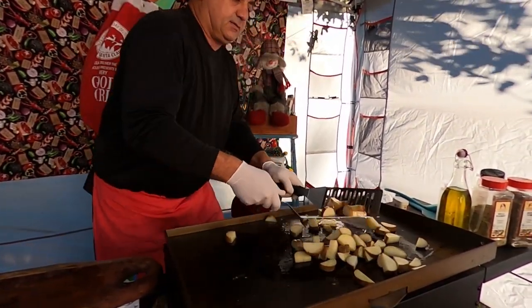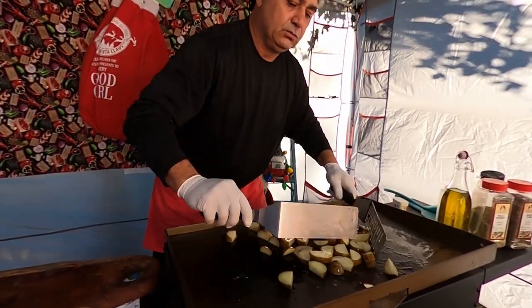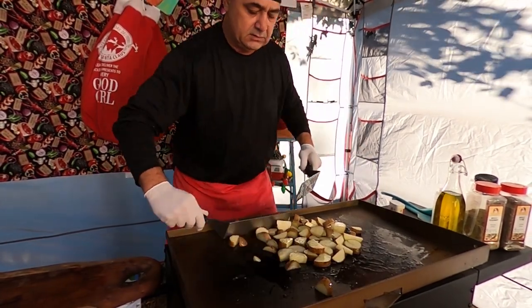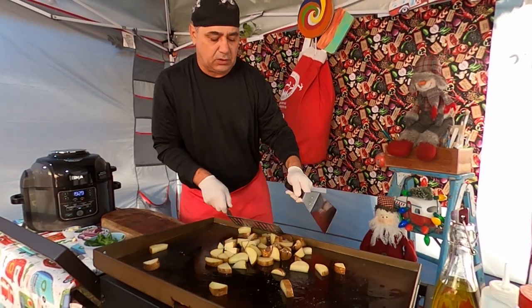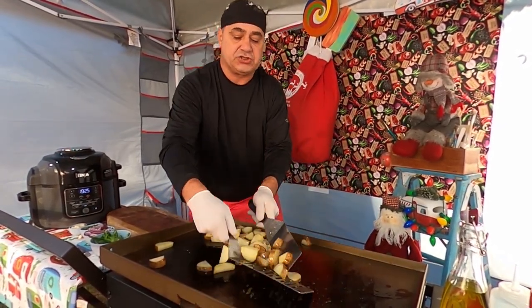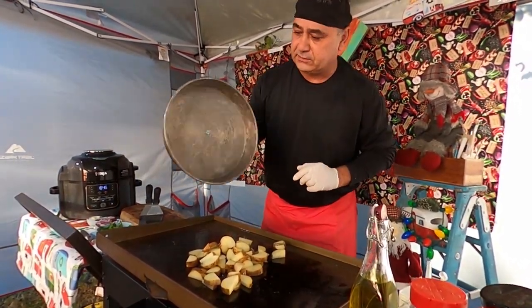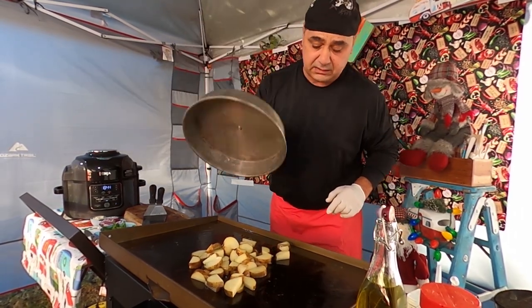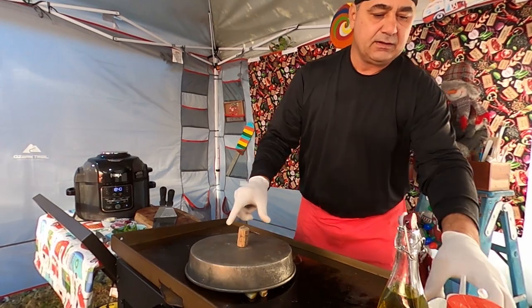Alright, already sizzling. Woohoo! Make sure to coat your potatoes with olive oil very well and it cooks much easier. Now I am taking the lid. I made it earlier. This is my biggest helper and cooks so easily.